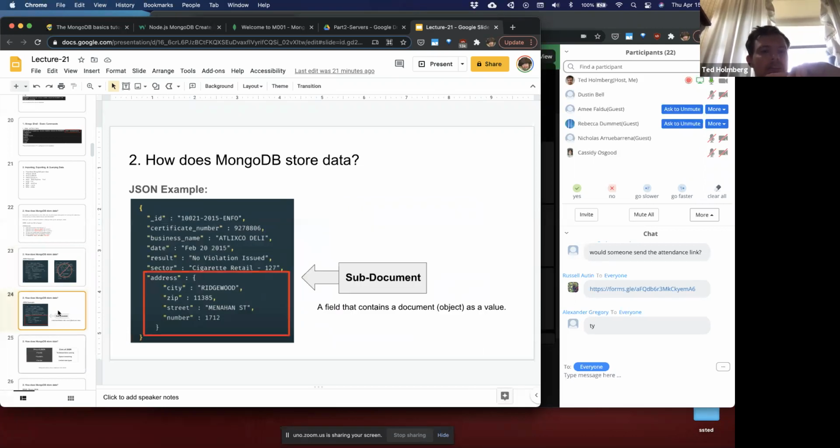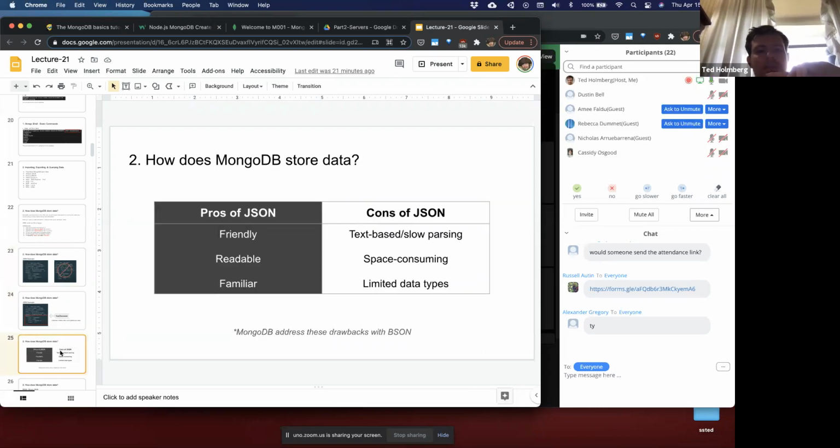That's not incredibly space efficient, which is a huge consideration for us when we're talking about database management, where we want to maintain a large collection of data. Then we want to try to compress it to be as small as possible so we can fit as much as possible, especially based on our constraints. If you consider what Atlas gives you in the free tier, you're only allowed 512 megs. So you want to make the most of that.